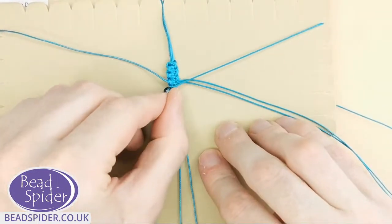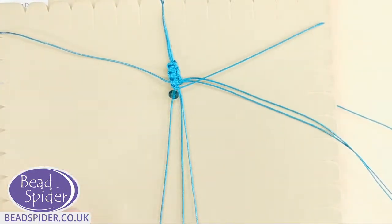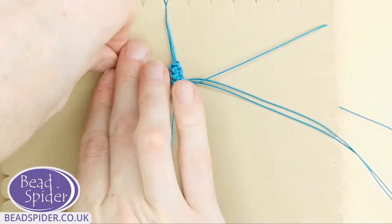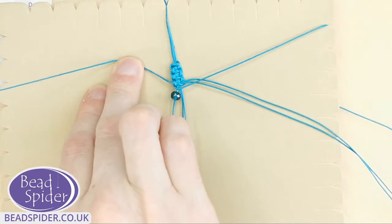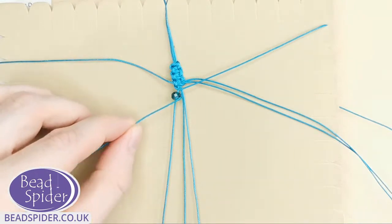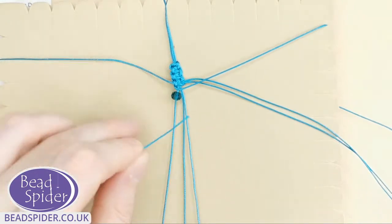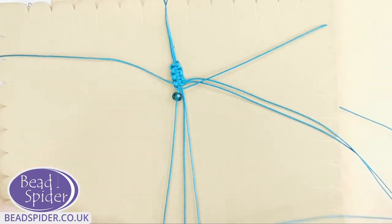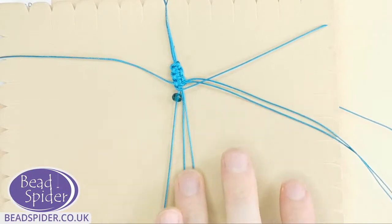You slide this bead up, and then what I'll do is, I'll use this thread, which is the upper of the two, to create a half hitch knot around this little crystal here. So the thread goes around here, over the top. I'm only working with this thread at the moment, so you can ignore these two threads.